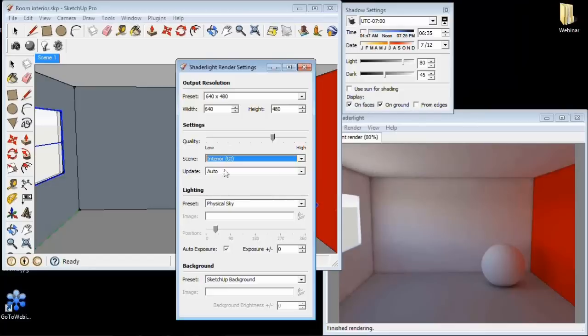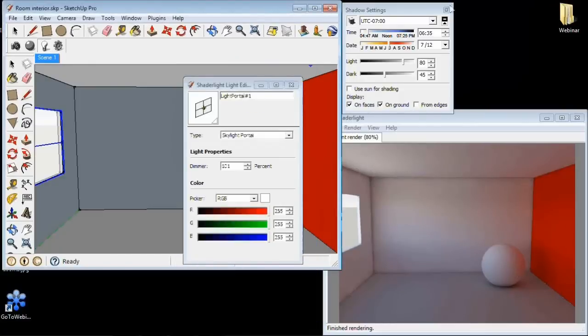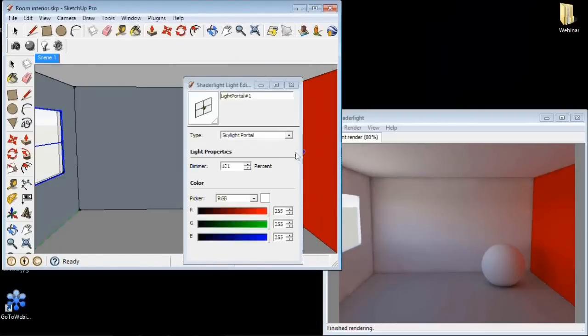Okay, so as we can see, we've got our interior with our global illumination. Going from the kitchen scene that we showed back earlier, that was set up simply with the skylight portal, and then we turn on global illumination.